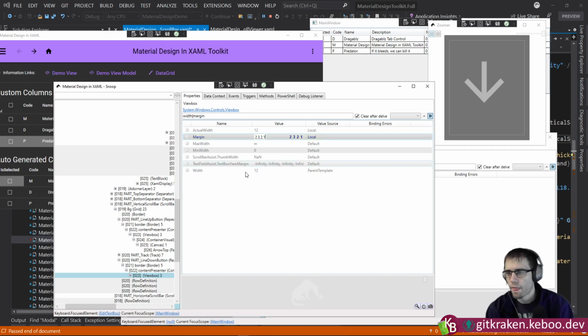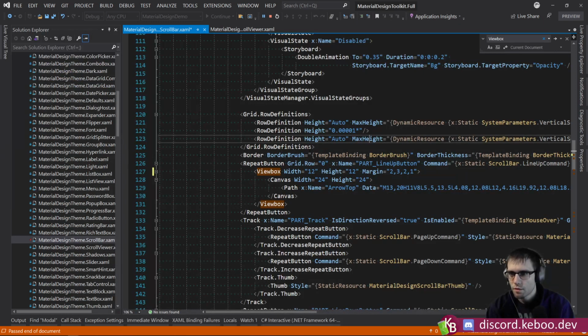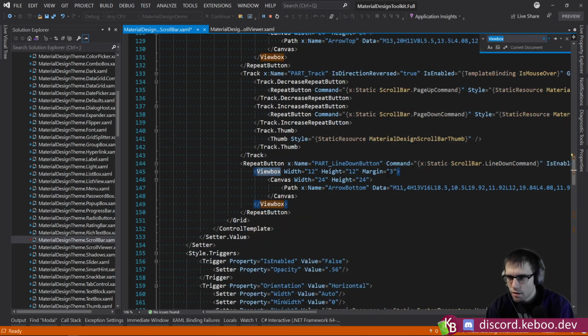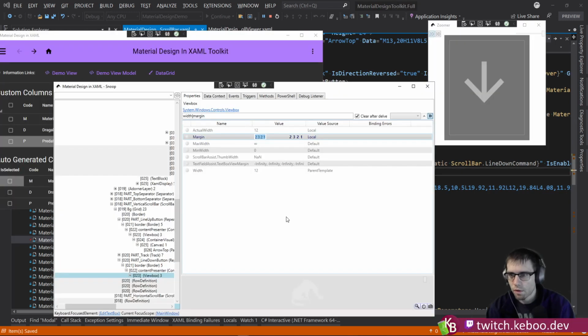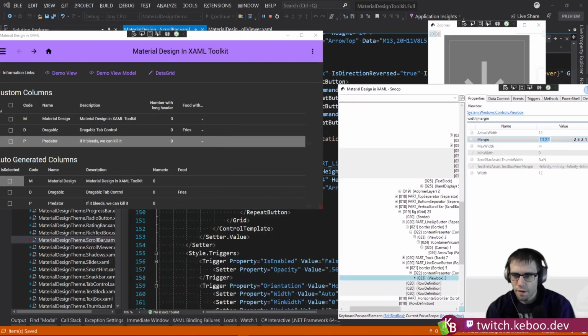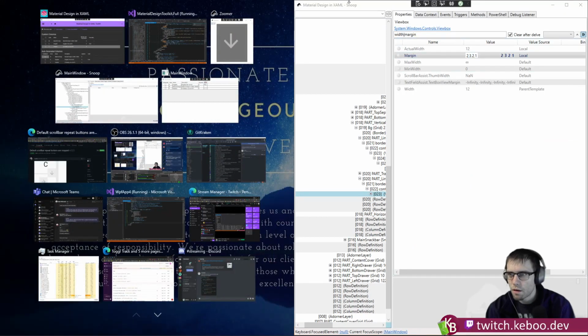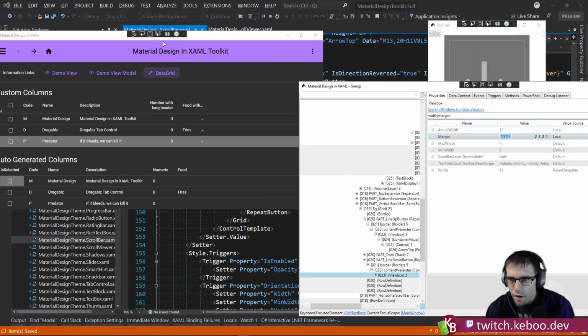I think that's better. We'll come down here, and we're now looking for the line down 1, which is that one. Boom.